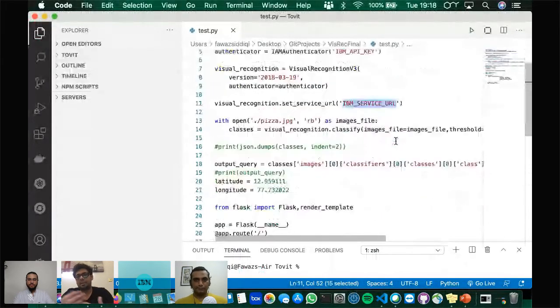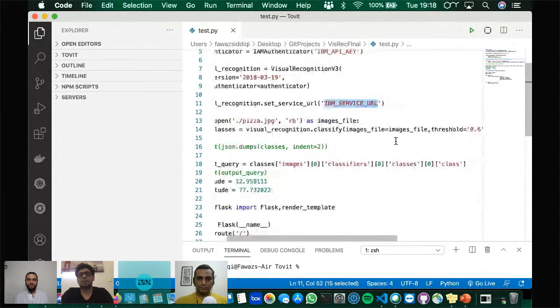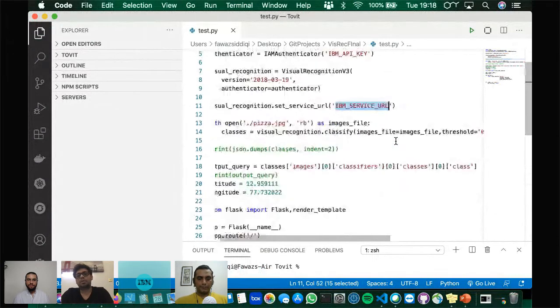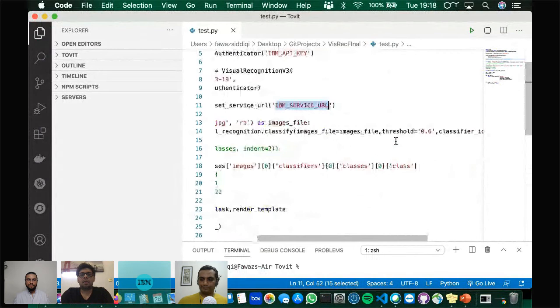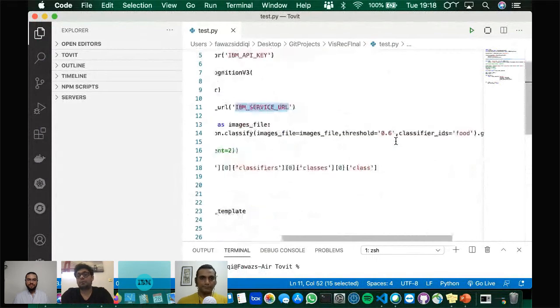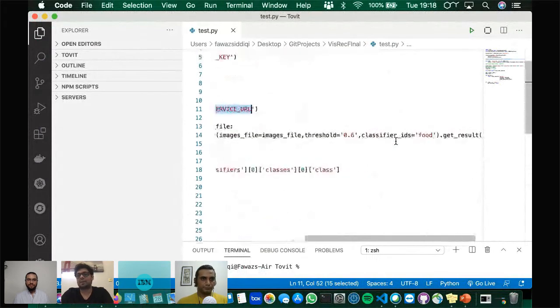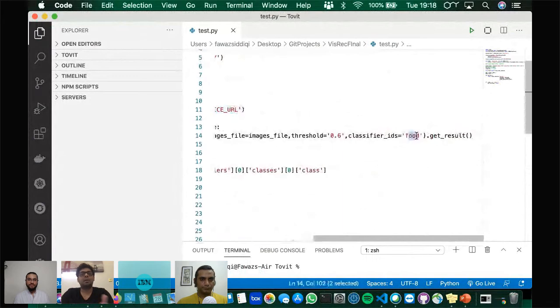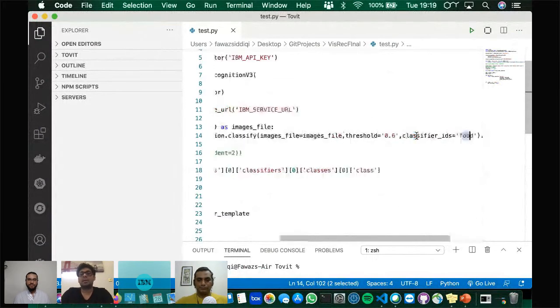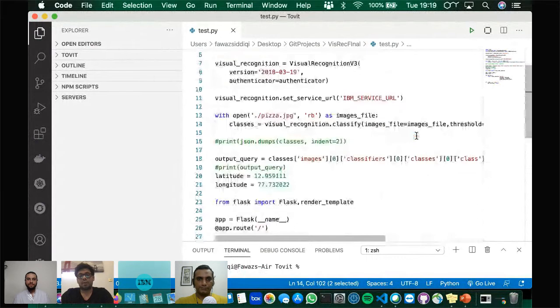Moving on, today we'll be classifying a pizza picture. That is already stored in my working directory, from where it uses the visual recognition classify API with a threshold of 0.6, and we give it the classifier ID food. Food is already built for us, so we didn't have to make a new classifier ID for it, and we store the result in an array.